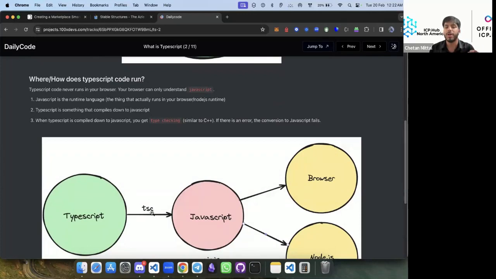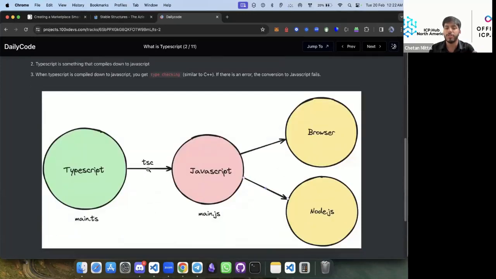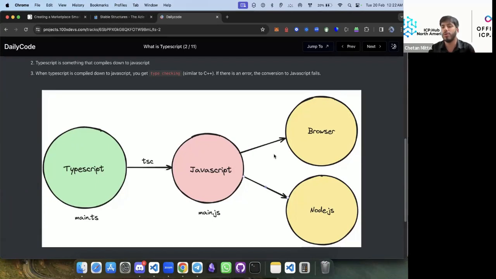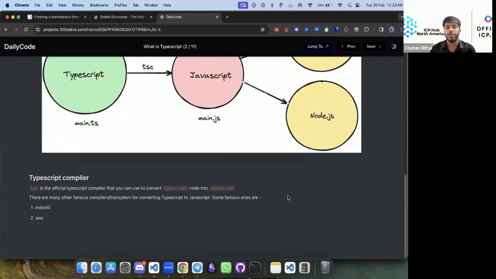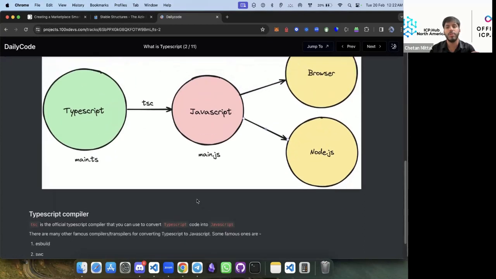First, there's a separate compiler for TypeScript, which is called the TSC compiler. The TSC compiler converts the TypeScript into JavaScript, and then we can run the JavaScript in the browser as well as in Node.js. If you want to run the JavaScript in the terminal, you can go for Node.js, and if you want to run it in the browser, you already have the console.log. So these are the two ways to run it, apart from TSC, which you use along with them.